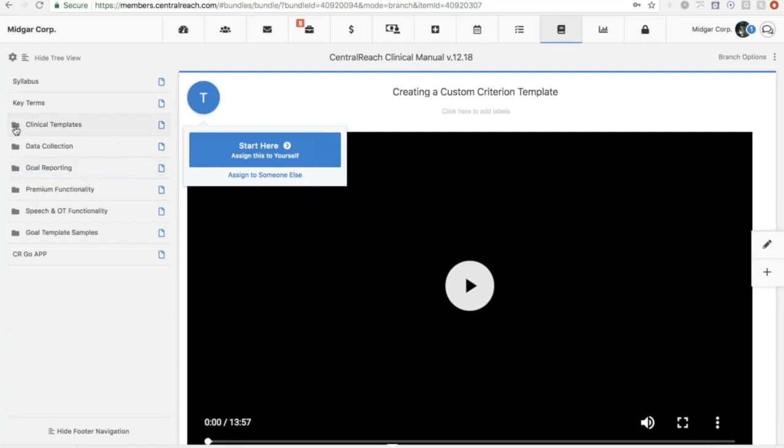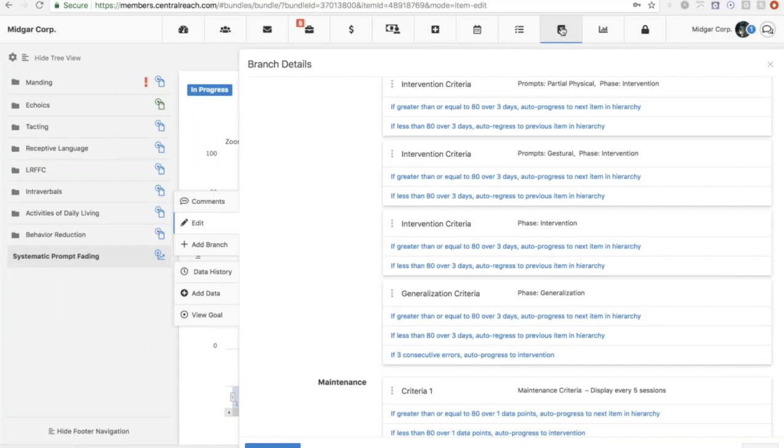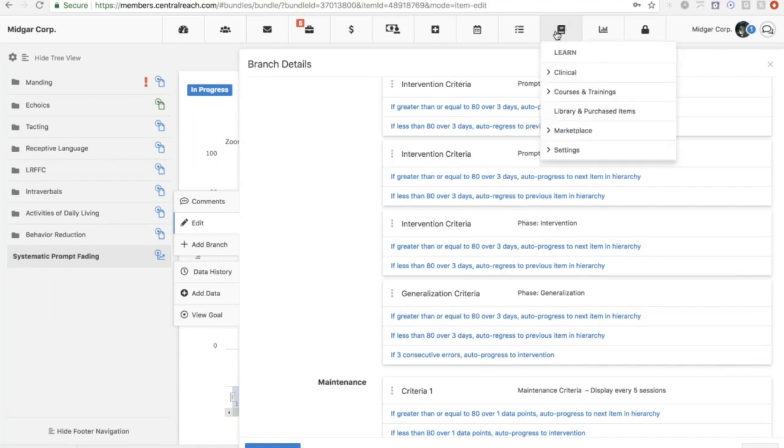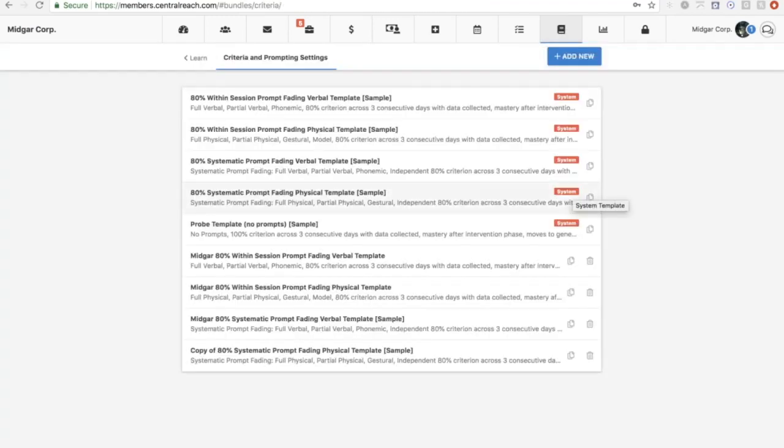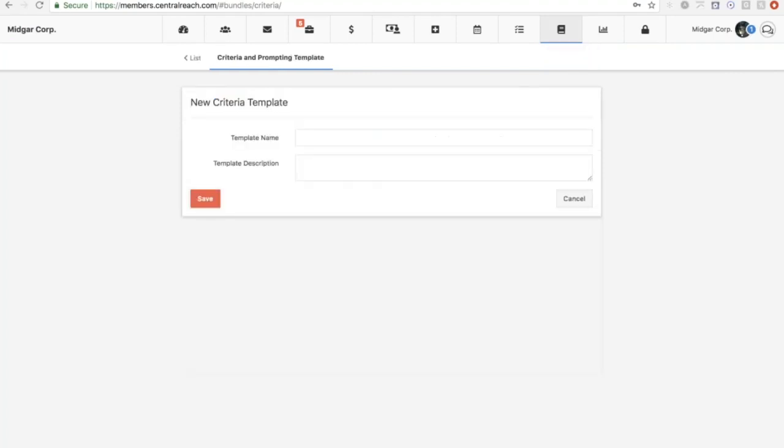So you'll be able to see all of this same thing being built from the ground up. So as long as you have the permissions to do this, what we're going to do is go to the clinical module, here into settings and criterion and prompting. The super easy way is to just hit the copy button, but I definitely want to spend a little bit of time showing you guys what all of the other options are. So in the event you didn't have some of these or wanted to build one from the ground up, you can hit the add new button.